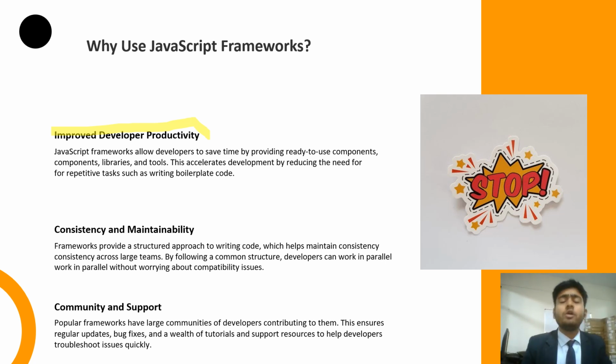Obviously JavaScript frameworks give us consistency and maintainability, and community support is also there. Much community support is there on the JavaScript platform. You can have a lot of communities as well as support systems, like Stack Overflow and many communities on Telegram channels, which are going to help you openly and freely with your project as well as your framework.